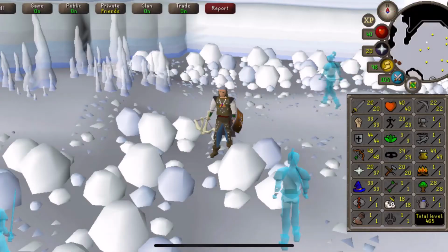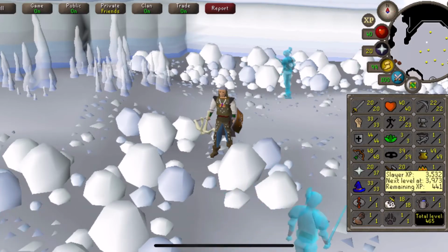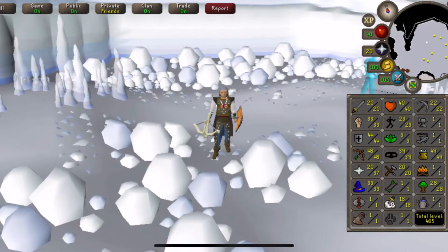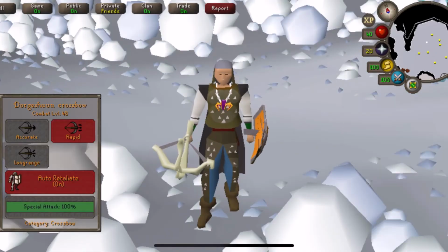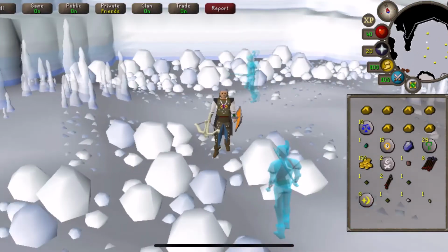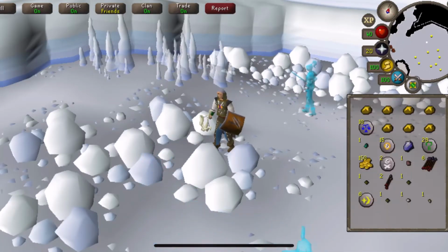Alright, I got that 18, that delicious 18 Slayer. Now, all I need to do is get 35 woodcutting or whatever. But right now, I think I'm gonna go back to the Green Dragons. I'm gonna blast them with my bow until they drop a myth axe, hopefully, and then we'll do the woodcutting, and then we'll try to get animal magnetism done.